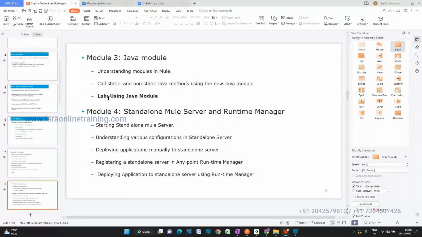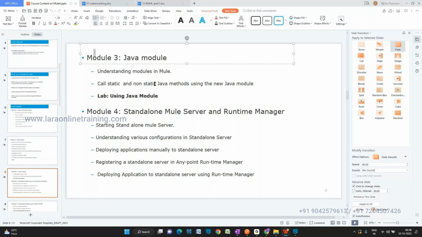Mule is totally about the modules. By seeing the name Java, many people might think, do we require Java knowledge? No, not required any Java knowledge here. I will tell one simple example. Commonly, I tell this example to everyone. Any layman can also understand.